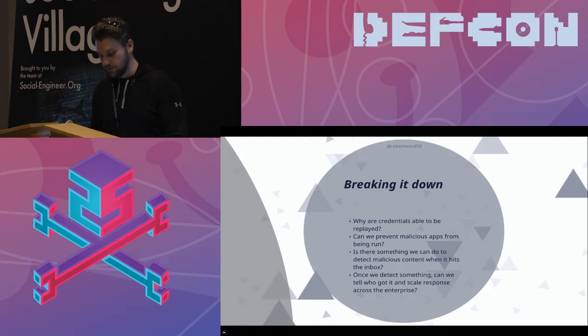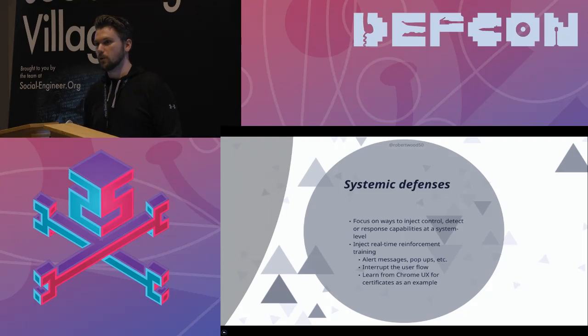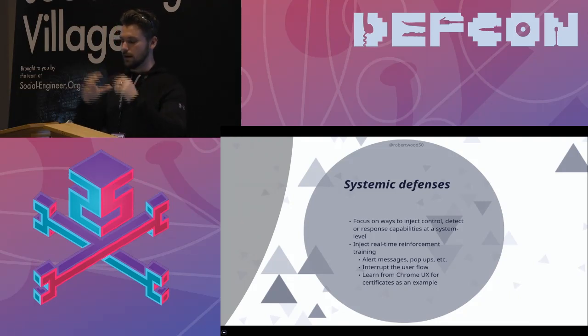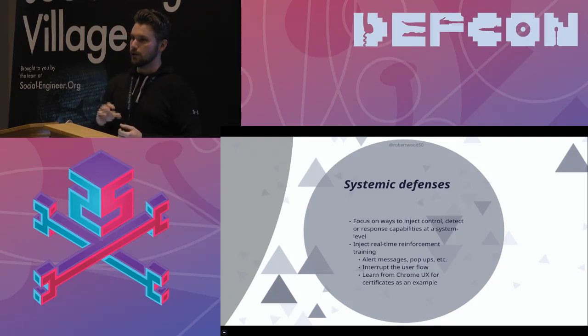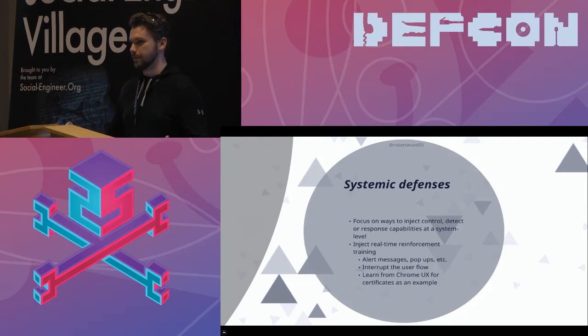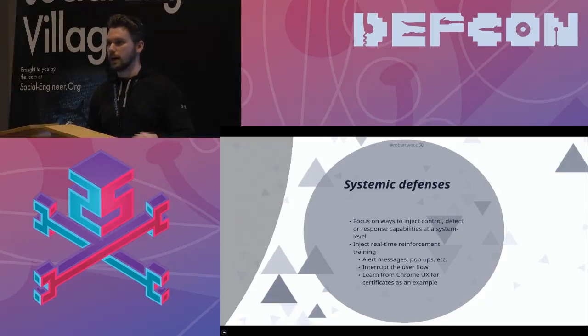And what I want to focus on here is systemic defenses. So finding ways that within an attack tree, we can inject control or detection and response capabilities into that flow. By doing that, we can find ways to break up training, instead of one-time training sessions, into smaller social nudges or smaller technology-based nudges in that same workflow. That way the user is getting smaller, more efficient and effective bits and bytes of training, hopefully allowing them to interrupt their workflow, think about something, and then move on.